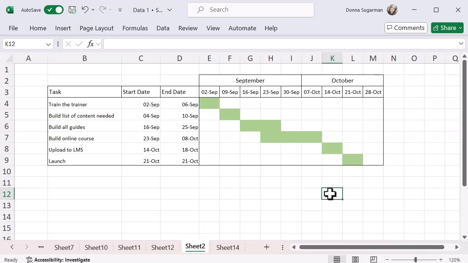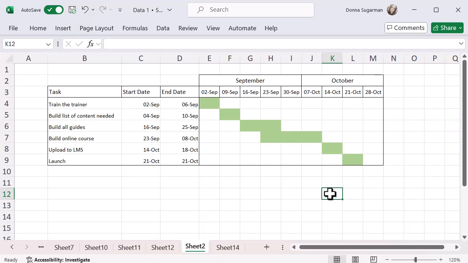But if you want a super simple project plan, timeline, Gantt chart, whatever you want to call it, then conditional formatting might work for you. Have a look at how I've generated that function within conditional formatting. I tried to explain it as much as I could, but go ahead and have a look at how I've set my spreadsheet up, and then how I have created that function so you can see how it might work for you. And just take it nice and easy.